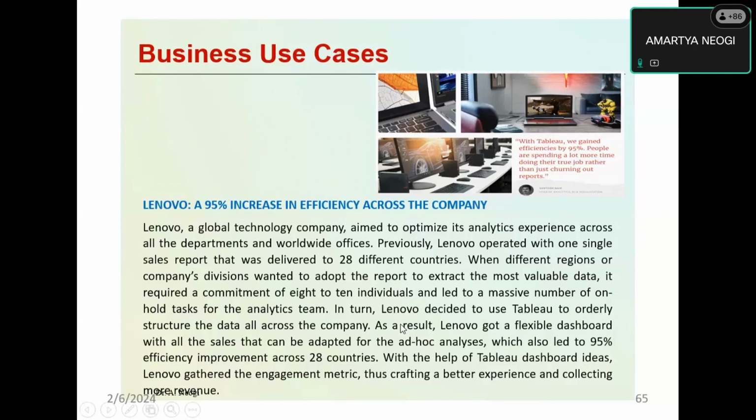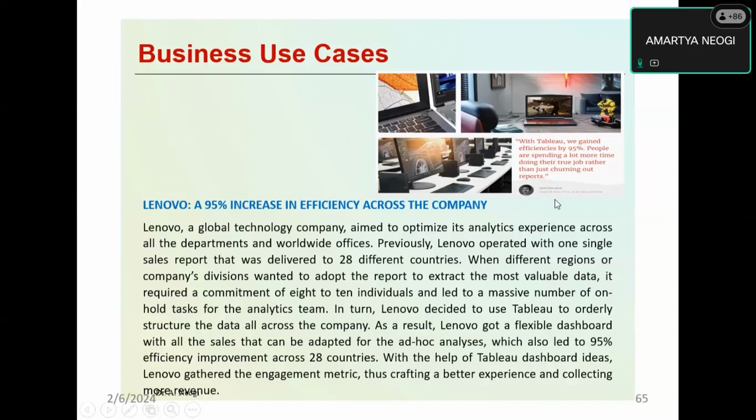So Lenovo thought about it and changed their regular sales activity using Tableau to organize structured data across the company. As a result, Lenovo got a flexible dashboard with all the sales that can be adapted for ad hoc data queries, which led to a 95% efficiency improvement across 28 different countries all over the world.